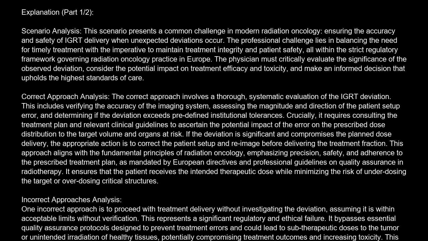Another incorrect approach is to immediately replan the entire treatment course based on a single, unverified deviation. While replanning might be necessary in some circumstances, it is an overly aggressive and inefficient response to a potentially minor setup error. This approach fails to consider the established tolerances for IGRT and the established protocols for managing setup deviations. It can lead to unnecessary delays in treatment, increased workload, and potential patient anxiety, without a clear clinical justification based on the magnitude of the error. Ethically, it may also represent an inefficient use of resources.